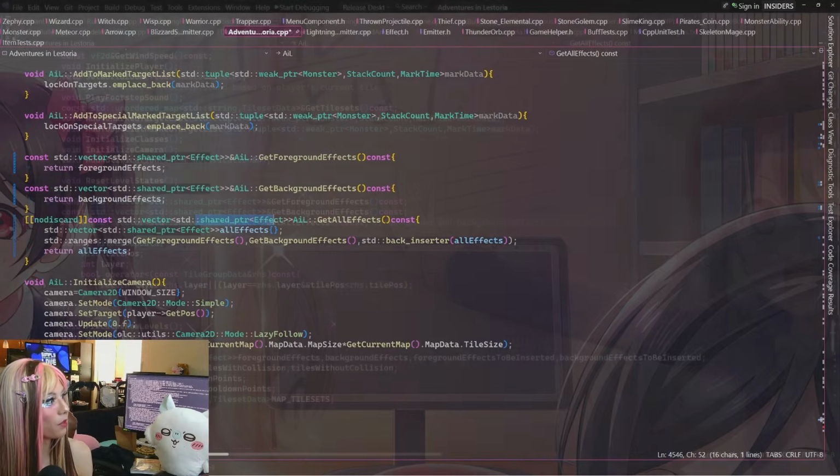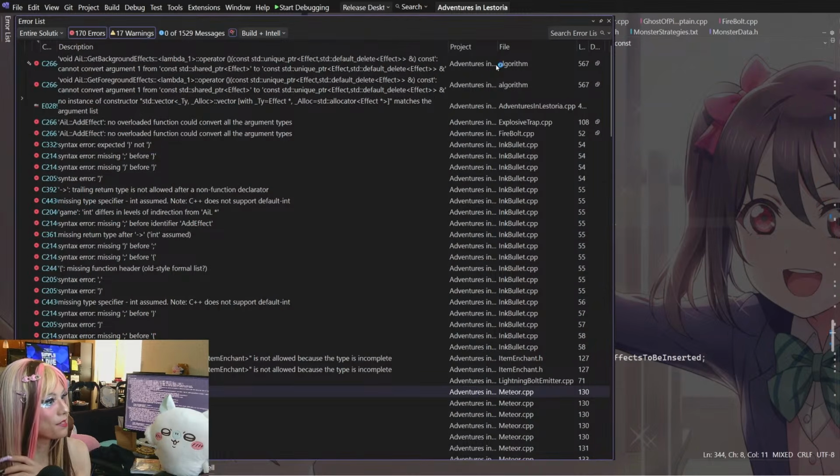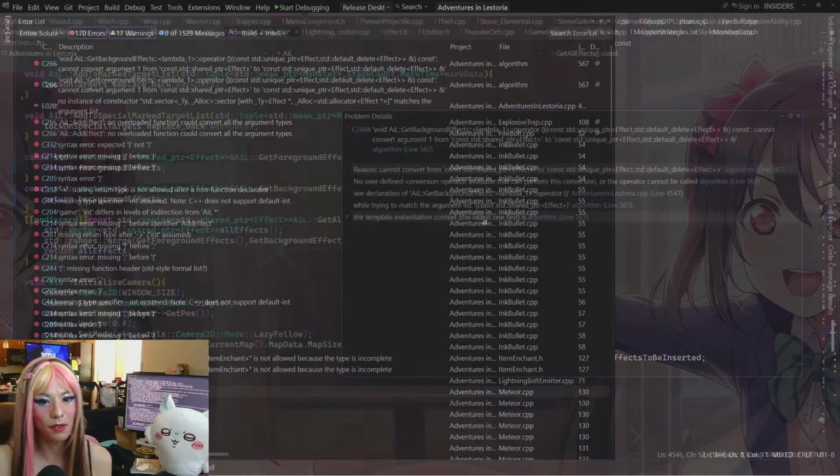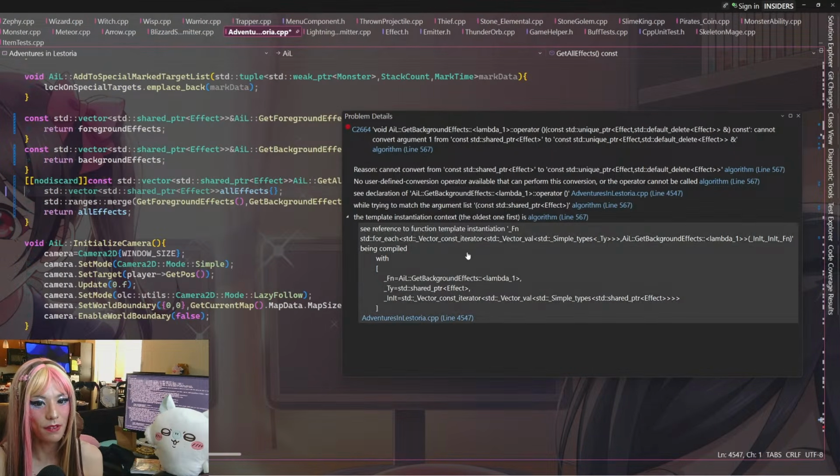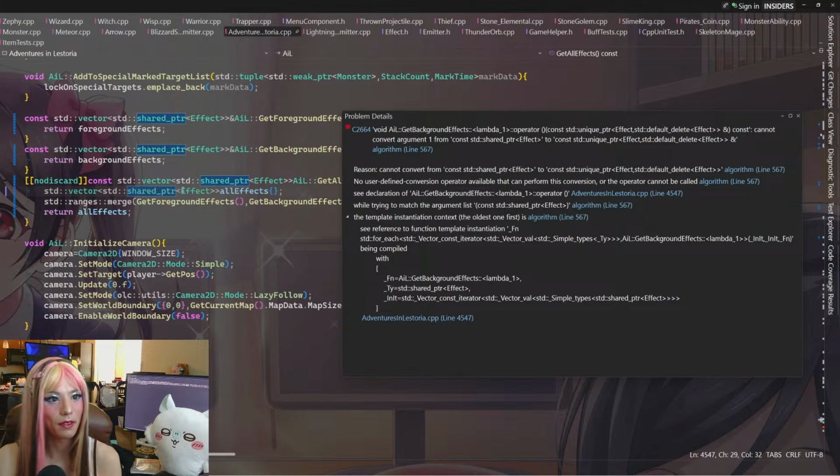So we're going to go back to our original error now that started all this. Get background effects located inside of Adventures in Listoria, line 45-47. Oh, we fixed that. Okay. Let me rebuild. And we'll go from there.